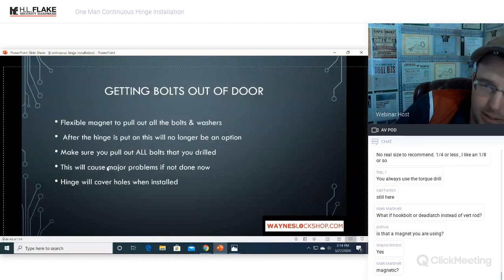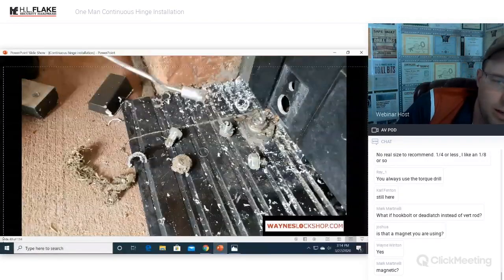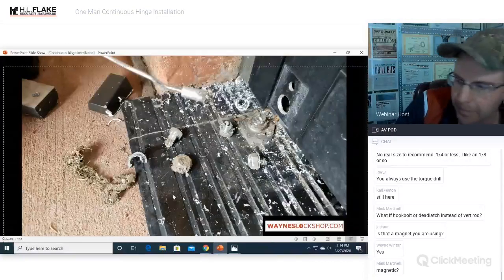Okay, there it is. Everything's all drilled out. Pull all that stuff out of there, and your little rat's nest and spider webs and everything else. Say hello to your Black Widow. I guess there should be a safety precaution for that too. I have 1,000% seen Black Widow nests inside the doors, so be aware.